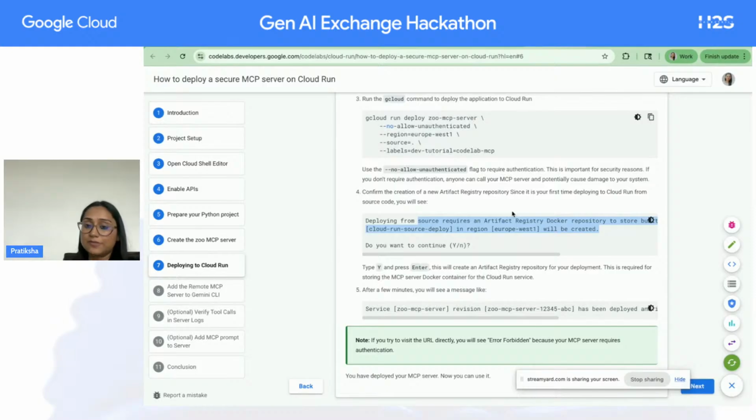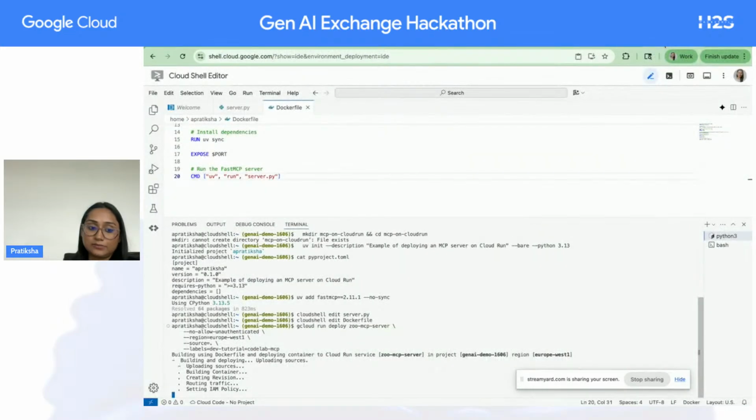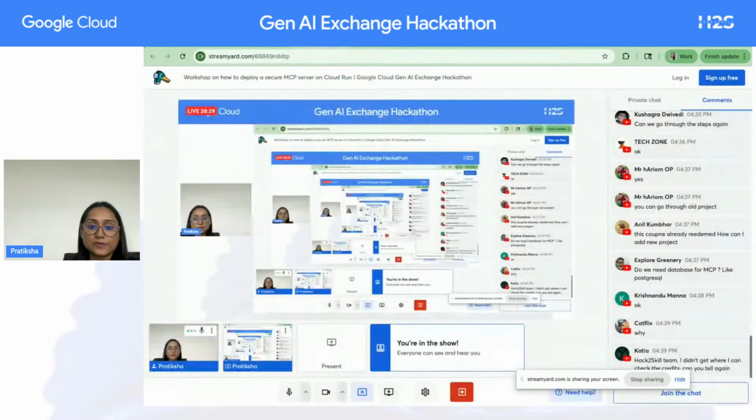When we query the MCP server, we will ask for some details about the animal species, which we have already put in the MCP server. So it's building the Docker image, uploading the sources, and setting up the IAM policy. It's going to take a few seconds.